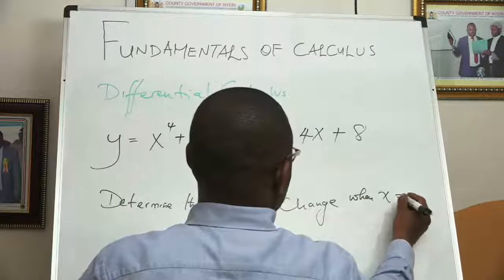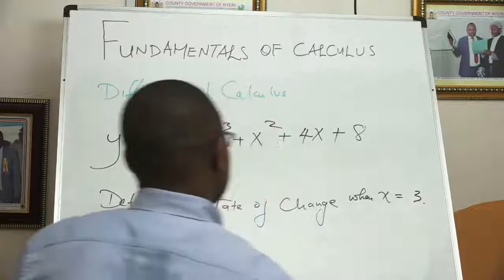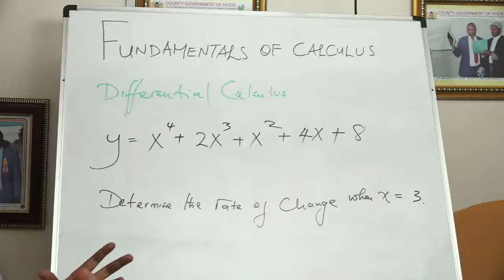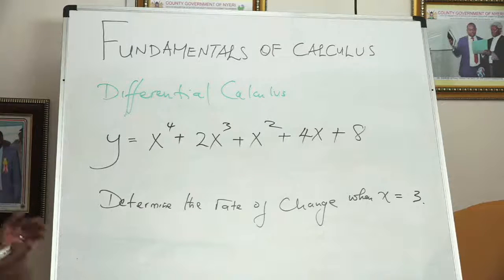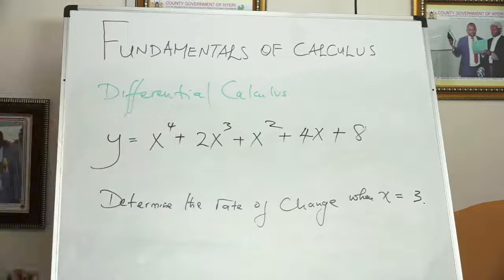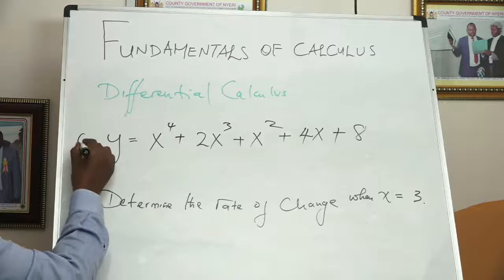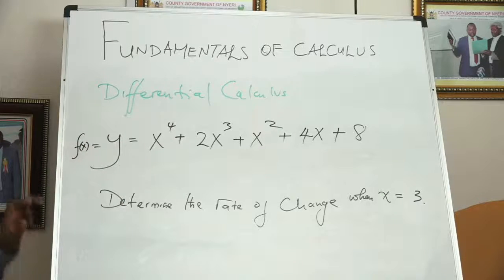When x is equal to 3, I want you to start visualizing again. I'm talking about the rate of growth of a tumor, or the rate of growth of bacteria, or drug optimization, the dose you give vis-a-vis excretion of the drug at time 3 hours, x being time 3 hours. What will be the rate of change at that point, given that the function, which is y, is modeled against that equation?